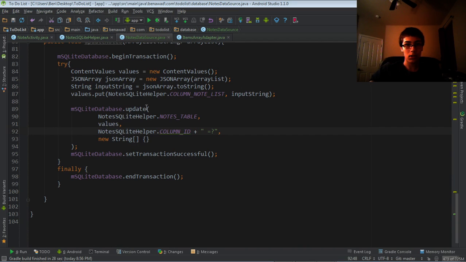What's wrong with this? This is just locating what column I have. Yeah, I'm updating an entry. This is how I'm finding which column I want to. No, I'm updating just a column.